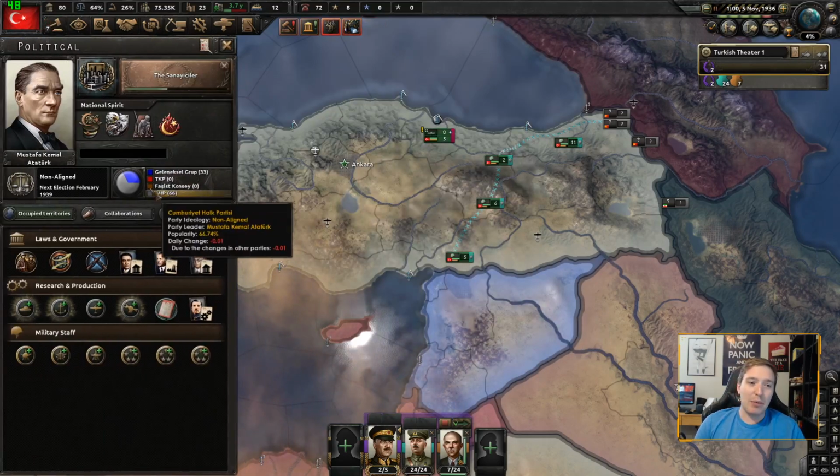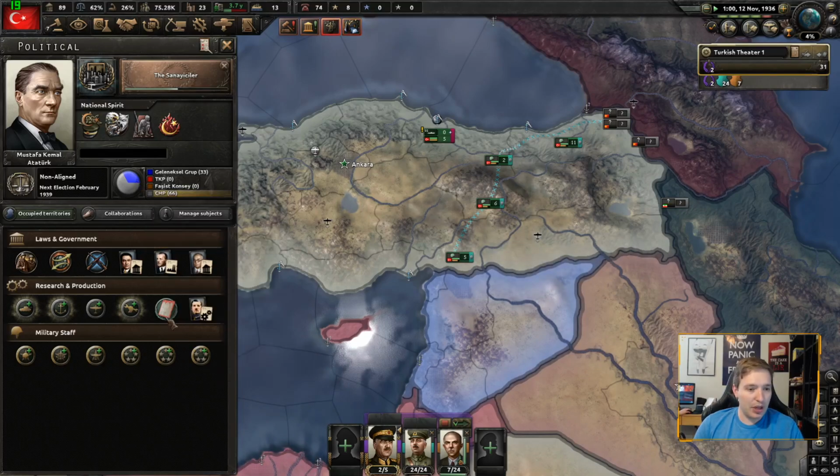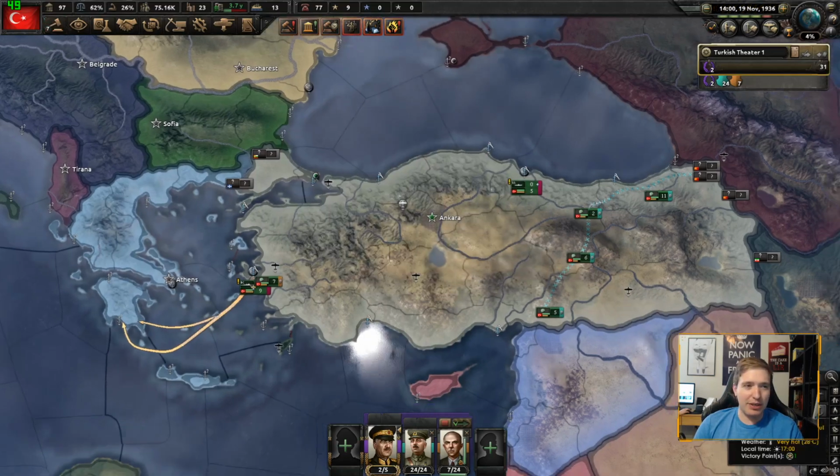Democracy goes up. Yeah, we're trying to increase the popularity of Democratic. I'm pretty sure that's what we're trying to do. We need to force an election to occur, one way or another. Alrighty. The Traditional Group is approaching the Kurds for an alliance. This is borderline treason. The cooperation could bear fruit in the future. I don't want to lose the political power, so I'm going to accept this for now.